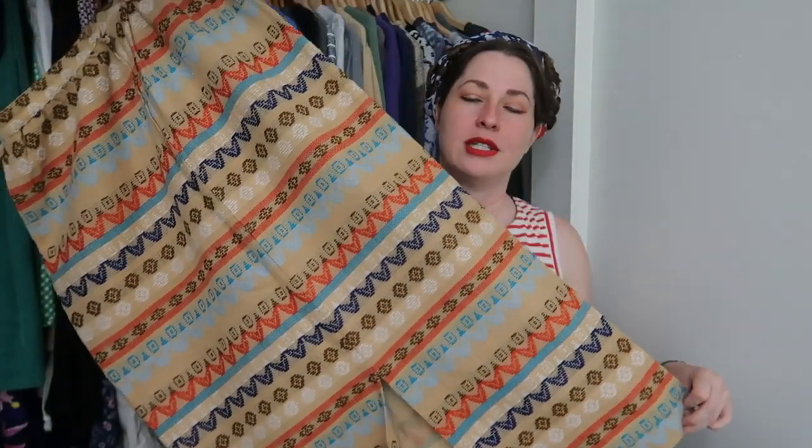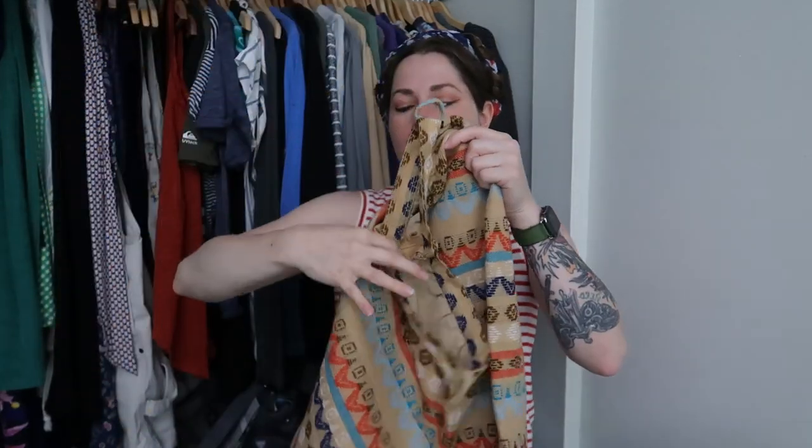This, again, another piece I could not believe nobody wanted. Look at this thing. So this is a beautiful woven fabric. This is a wool blend. It may have come with a belt, but this is so old, I don't think that matters. This is Peerless of Boston, which is a brand. It's a wonderful vintage brand that I pick up whenever I can find it and it's not covered in moth holes. This is actually a brand that Melissa gifted me when she sent me a bunch of stuff, and that skirt, despite it being a size 24, sold immediately. I saw this one.